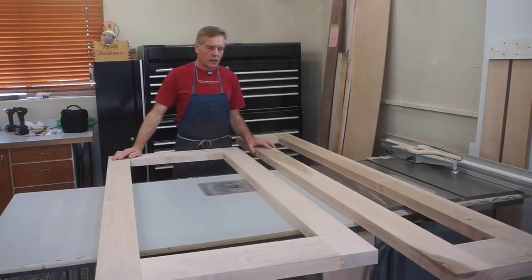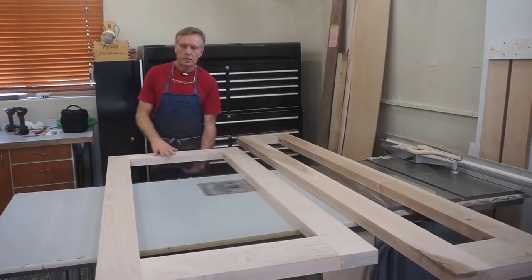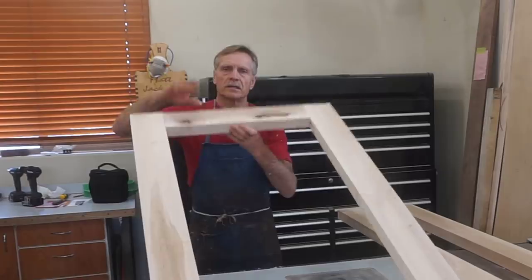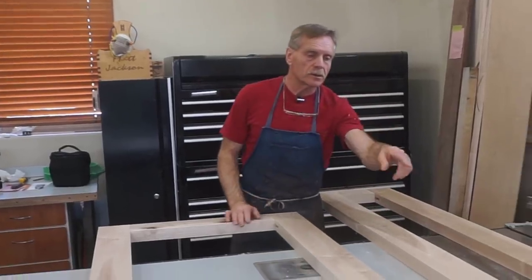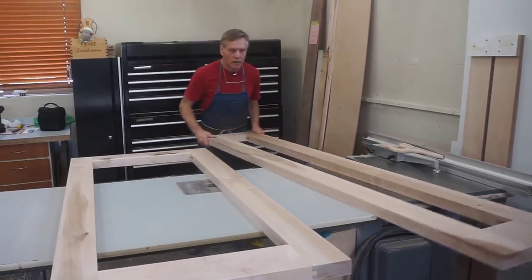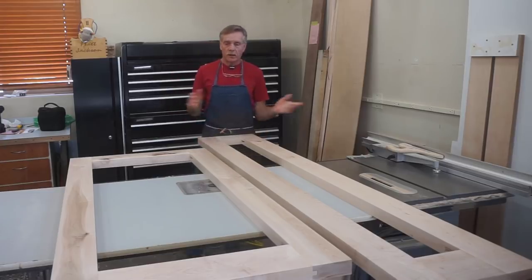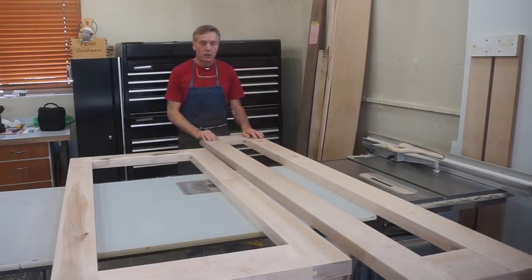The first thing I'll say about flaws is that I always put them on a hidden or less prominent side of the piece. This is the top and front of the door — it goes into a mechanical room where the top and back side will only be seen once a year, if that. This other door just has smaller pinholes; the biggest flaw is down in the corner where there's some bark. Paint grade wood is noticeably less expensive, so save the pretty, more expensive stuff for where it's going to show under a stain finish.